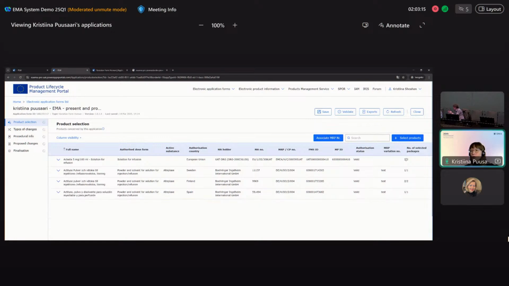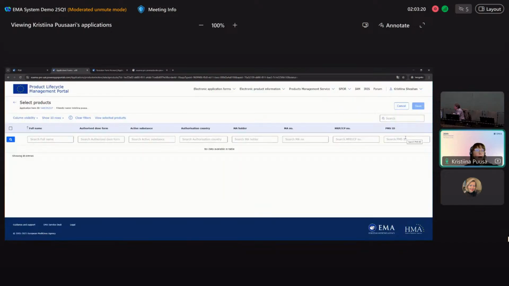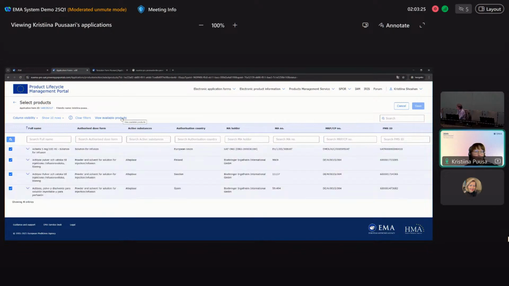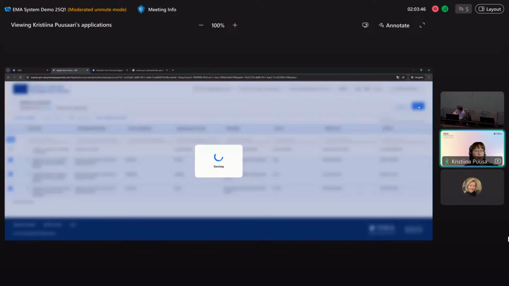I can also go to add more products. And this is also how we remove already selected products. This is something that we have had some comments on. We will be improving it in future, so you no longer need to have this, in a way, conflicting select a product when you're actually removing a product, but this will come in Q3. But if we wish to, for example, remove a product, we can simply untick and click save, and the product will then be removed from the listing.